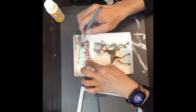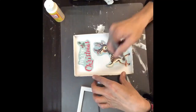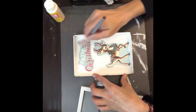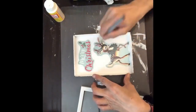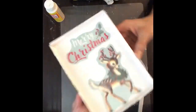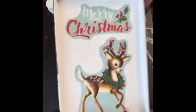Then next I took the Mod Podge and went over each window cling. They're kind of shiny, so when you use the matte Mod Podge, it dulls them down a little bit. And it also gives it extra security, holds them on there better. And see how cute that is so far? I love these window clings. I love the whole vintage Christmas look.